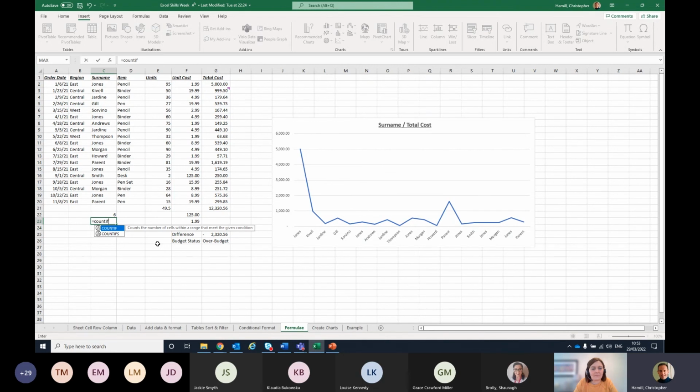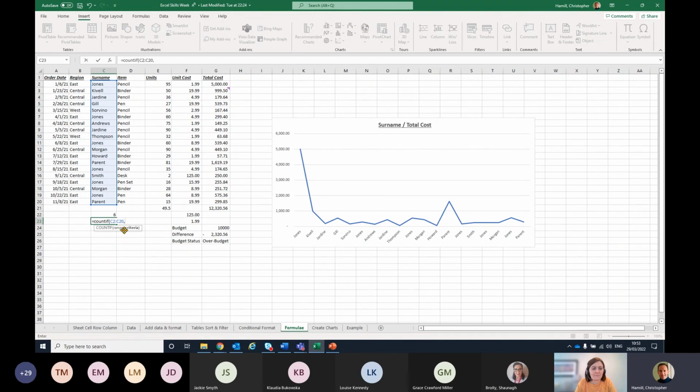I do that by opening a set of brackets, and you'll see it's giving me a little prompt: which range of cells is it that you want me to count? And I just highlight all of those cells. I'm now ready to move on to the next bit, which is criteria. And you'll see there how I do it is by using the comma symbol. So put the comma in there.